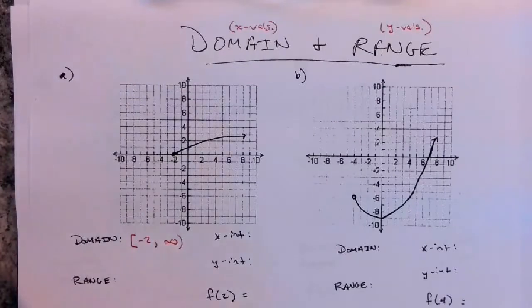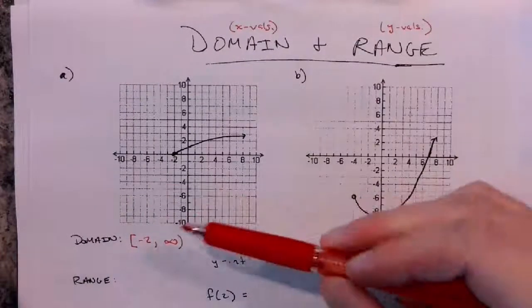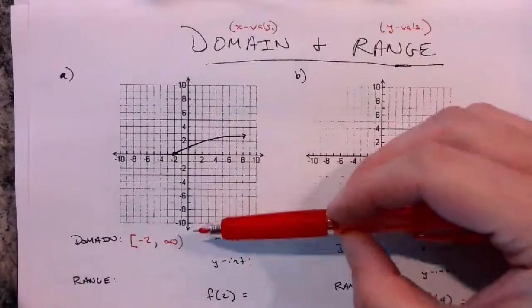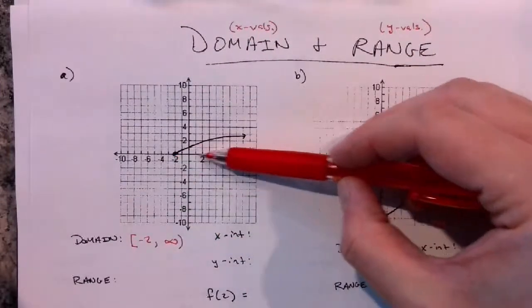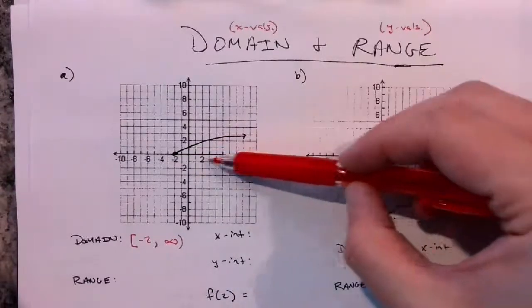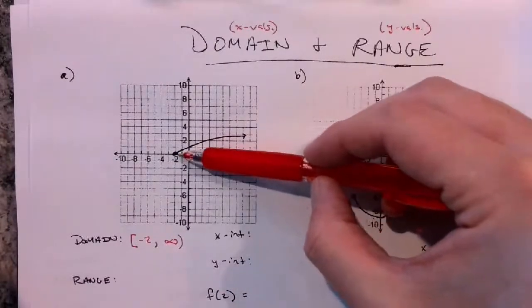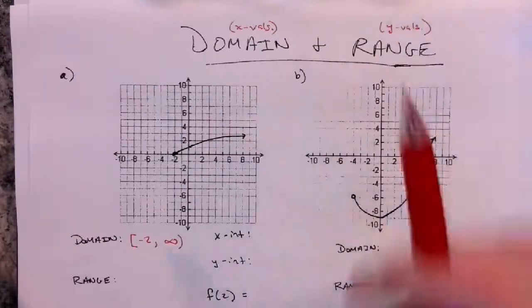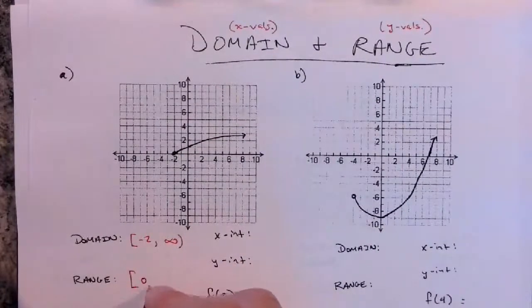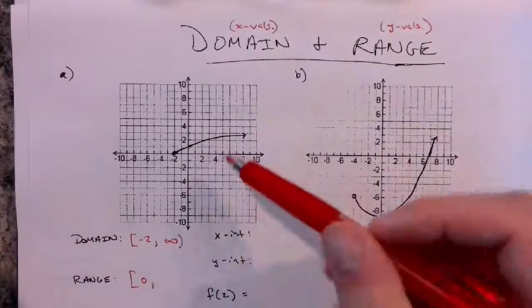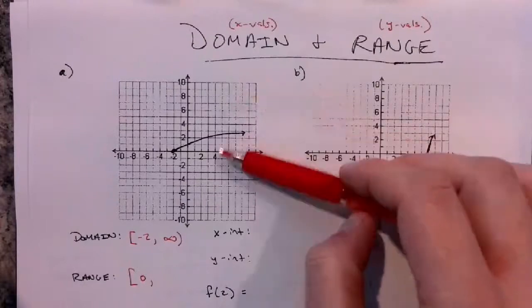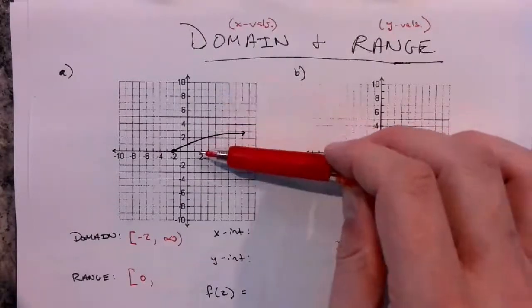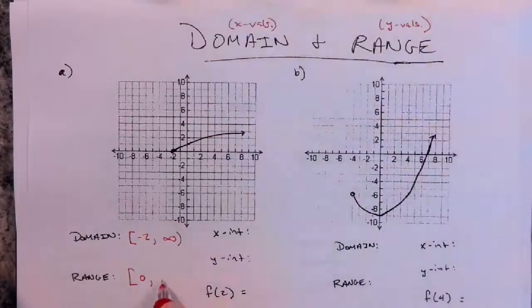For the range, we talk about this in a similar way except for the y values. We want to always talk about it from lowest to highest. The lowest y value that our function starts at is right here. This y value here is 0, and I include it because there's a closed circle. So it's going to be a bracket 0 up to, well, how high up does this graph go? Don't forget this arrow means not only does it go over to the right forever, it also goes up forever. So even though it's going very slowly, the y values are going towards infinity. So this would be to infinity with a parenthesis.